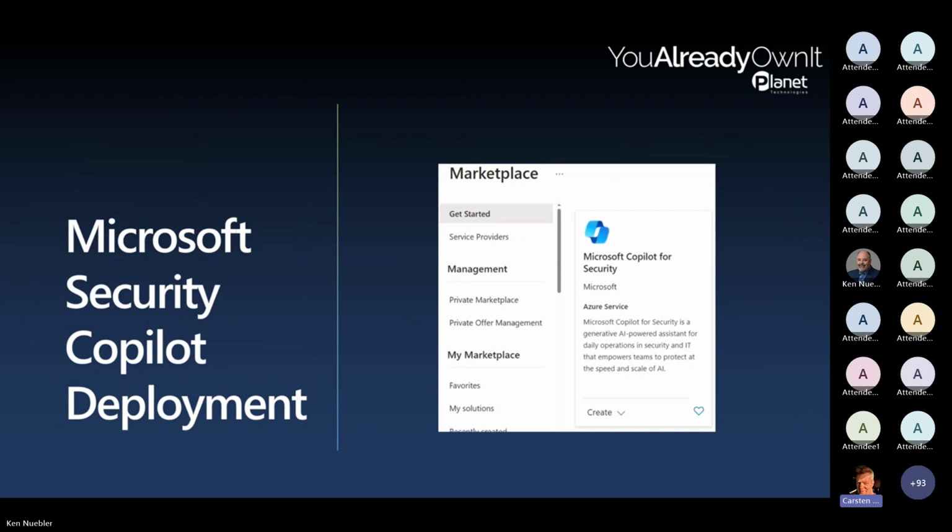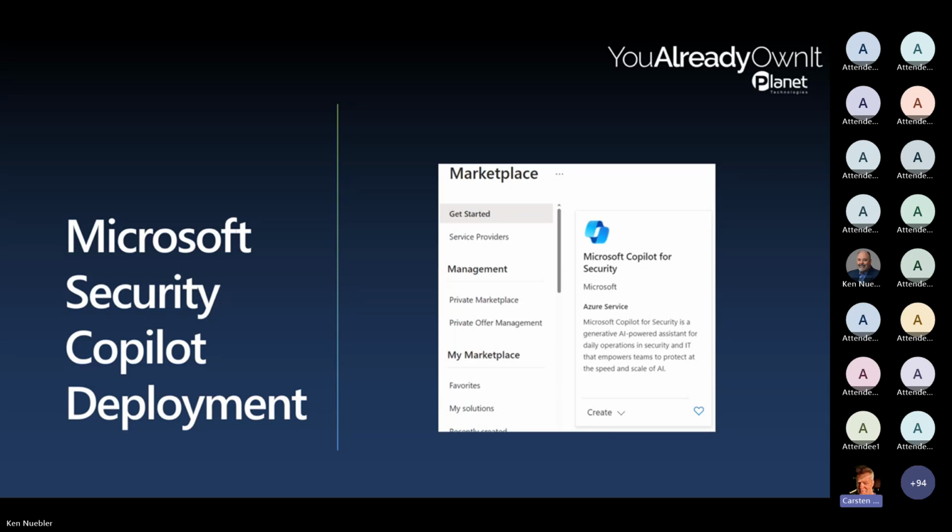So to get this started, there is a deployment, and this deployment is very, very, very simple. The requirement is, of course, that you have a commercial Office 365 tenant with a commercial Azure tenant enabled. So we need to operate inside of Azure.